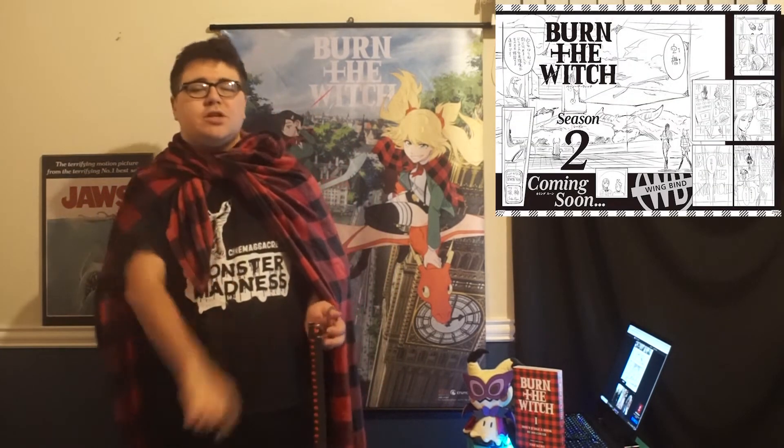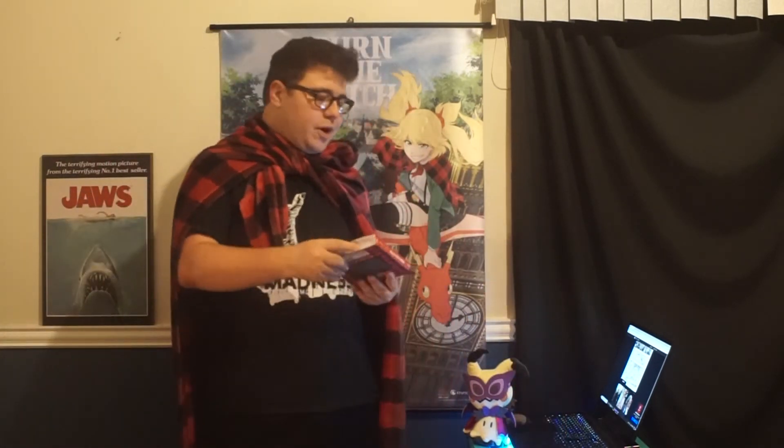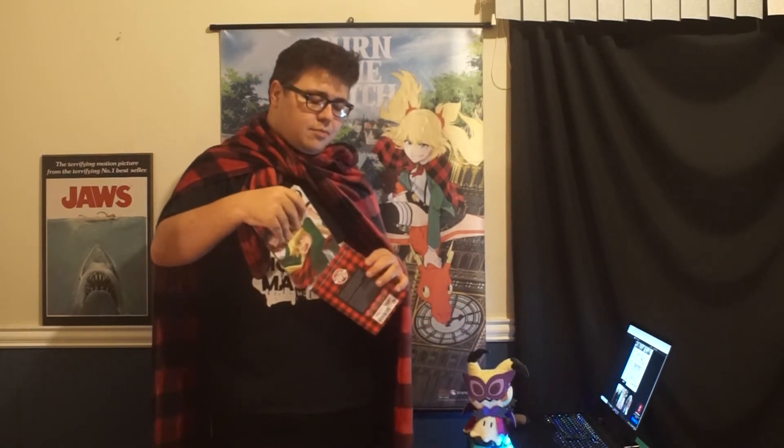In the original release, there was an image announcing Season 2 of the manga. Even in the physical volume it says: 'Coming in the next volume — Winged to Burn the Witch 2.' We're definitely getting more Burn the Witch, with the official announcement of Season 2. If I had done this review alongside my other ones back then, my opinion might be somewhat different now given the Bleach one-shot that came out.